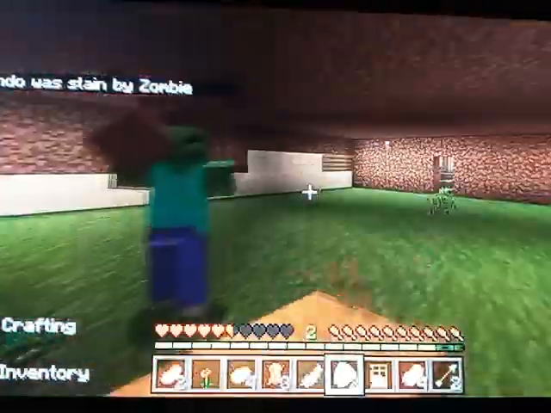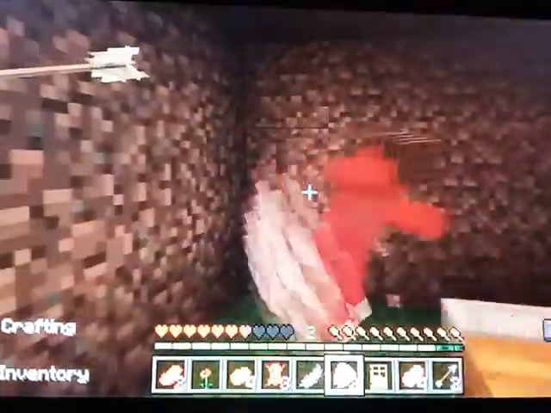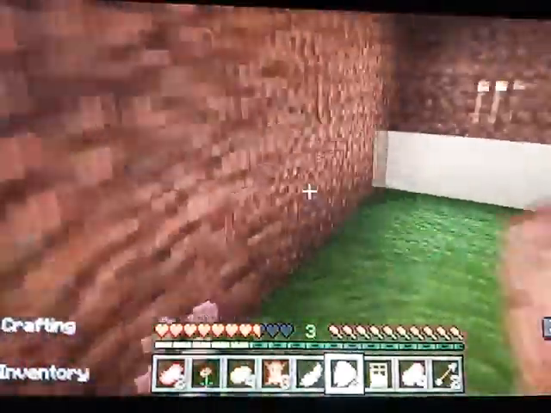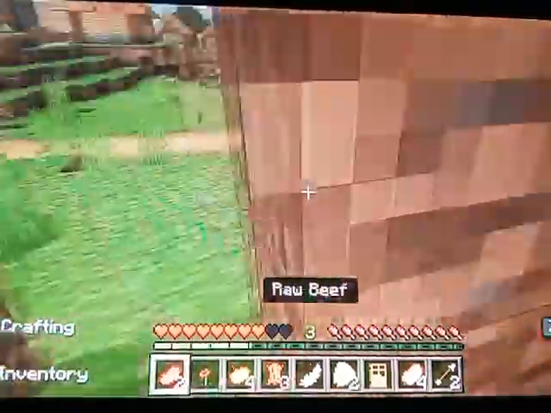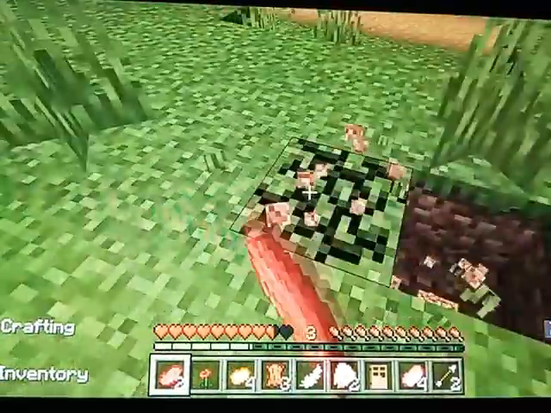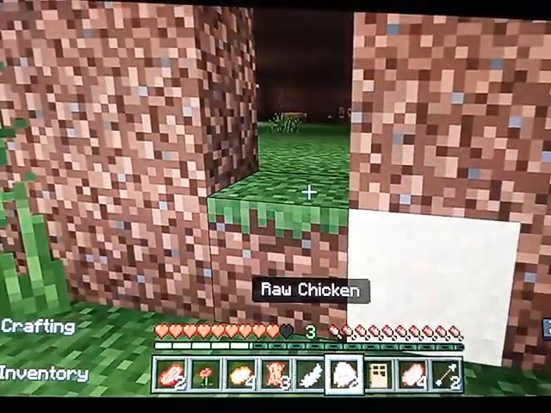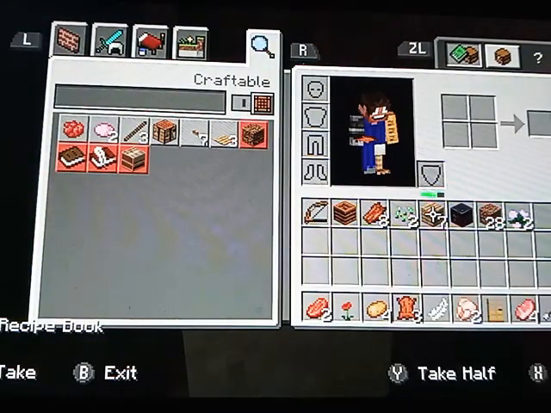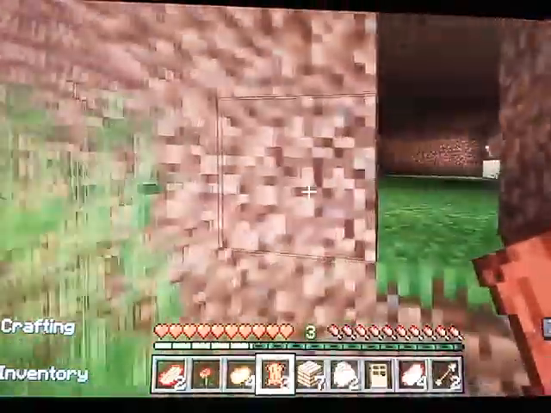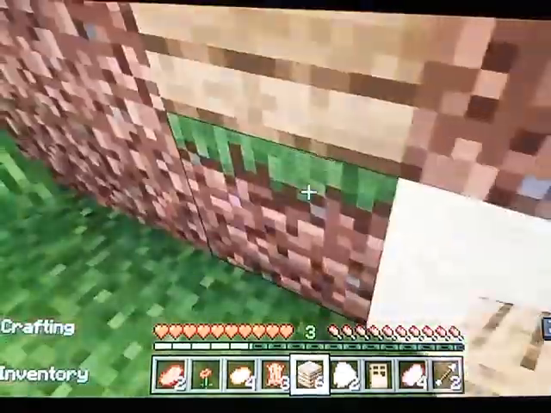Stay back. Want some of this? Stay back. Oh my god. Bro, that was insane. Bro, they're attracted to the darkness. You foul creatures. God. These guys are crazy. I can't even do stuff right with these guys.